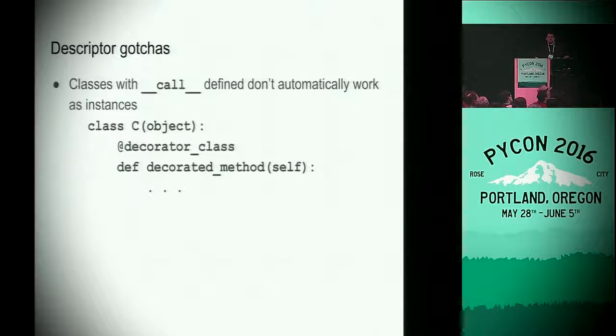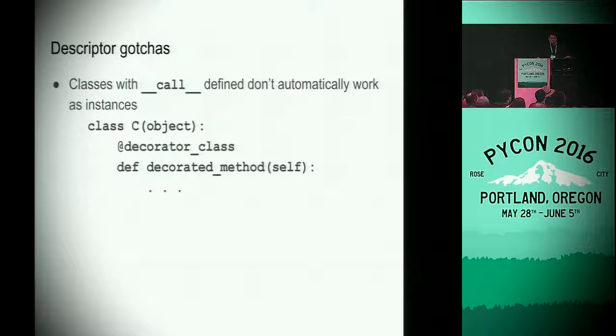Classes don't automatically work as descriptors when you give them __call__. So if you think you've defined something that works like a function, you've given it a __call__, that won't work as a method. It won't know to automatically receive self. The main time that this is tempting is, say you've defined a decorator as a class, that's a thing that makes a lot of sense to do. If you've not defined decorators, you might not understand why, but that's something that's very natural to do when defining a decorator. Then you'd think, oh, well, I call it, it'll be passed self. That won't automatically happen. You'd have to write a descriptor yourself.